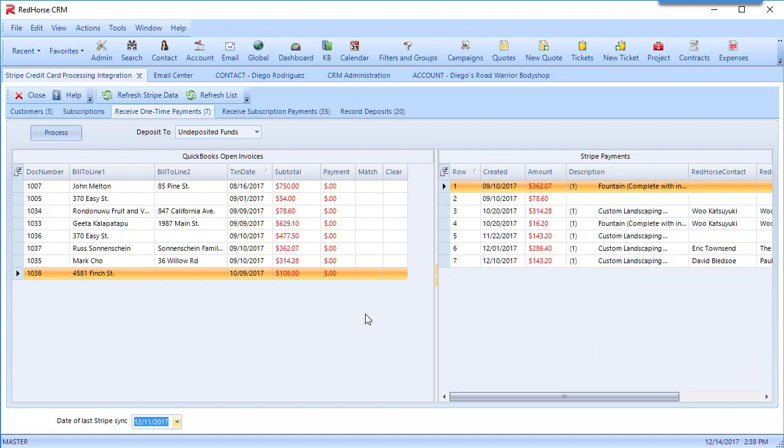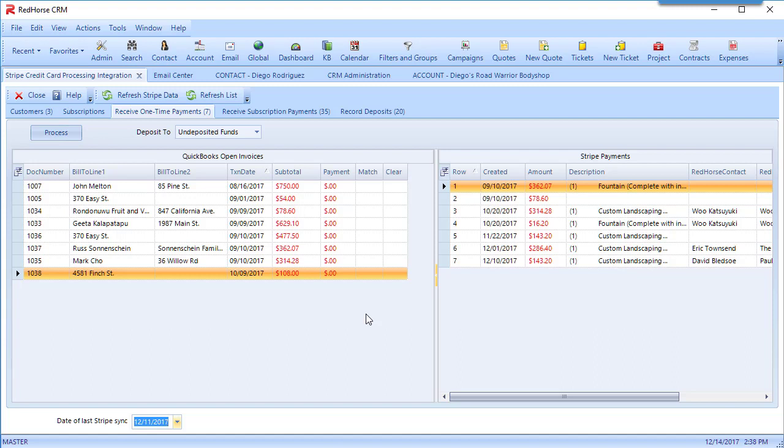Keep in mind that you might have open invoices that you're expecting a payment other than Stripe. For instance, that could be by cash or check or other payment method. Those will clear automatically from this grid once the payment is processed directly in QuickBooks.